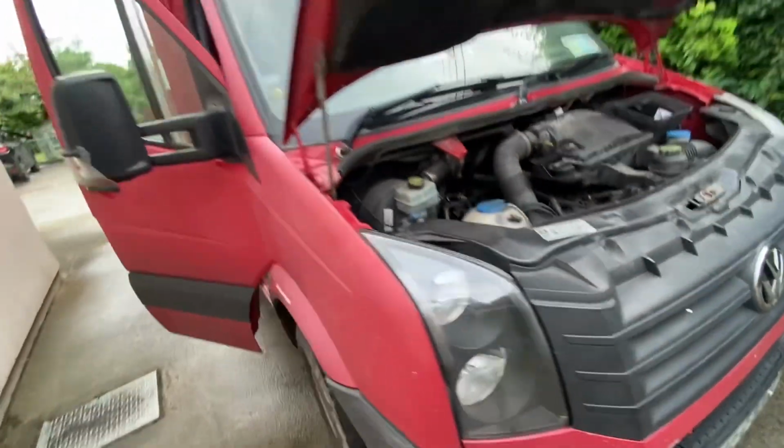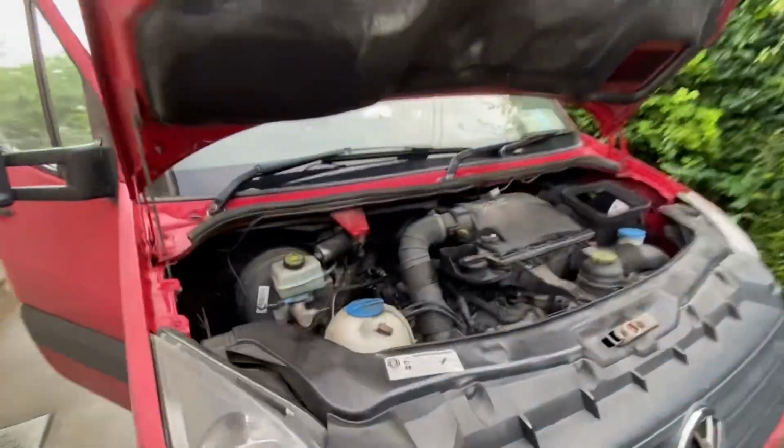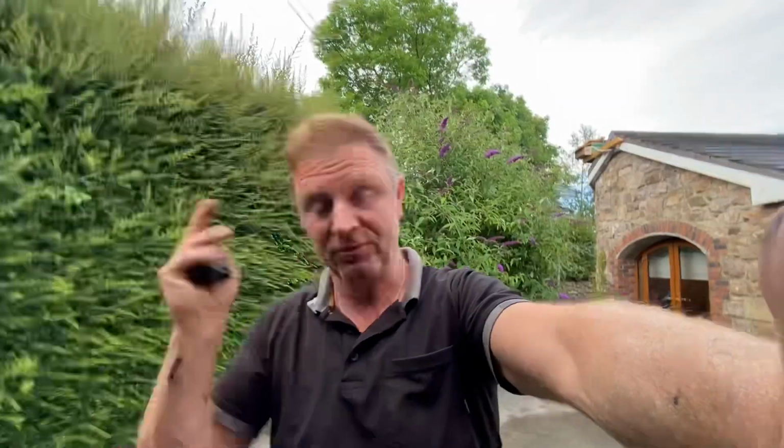A big, huge, well, relatively big, huge Volkswagen Crafter. Guys, don't get caught on it. P2563, underboost. No, sorry, turbo control position or turbo actuator position sensor. Something along them lines. Anyway.